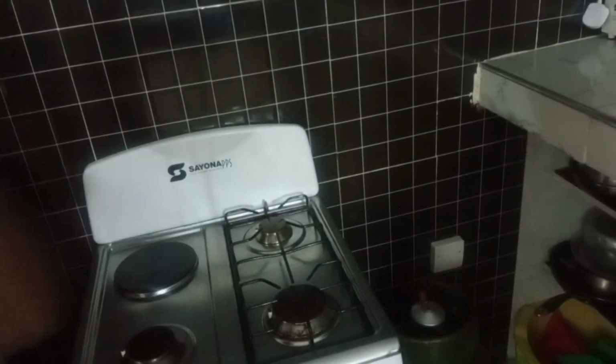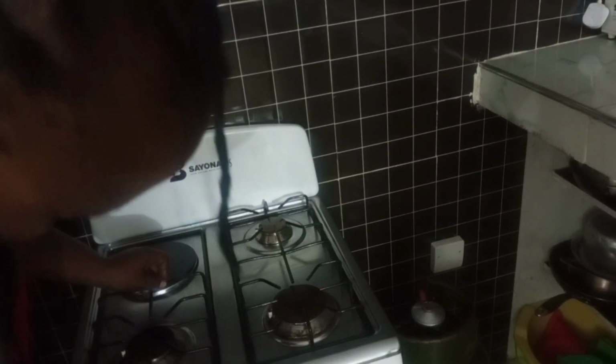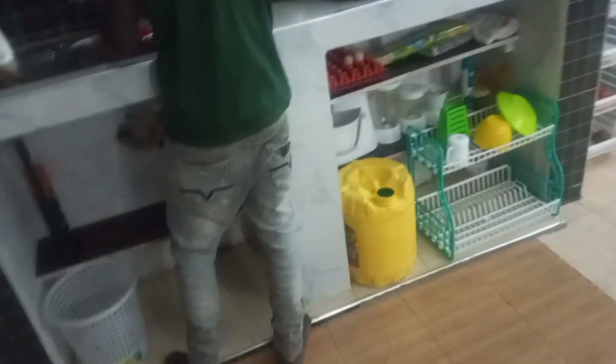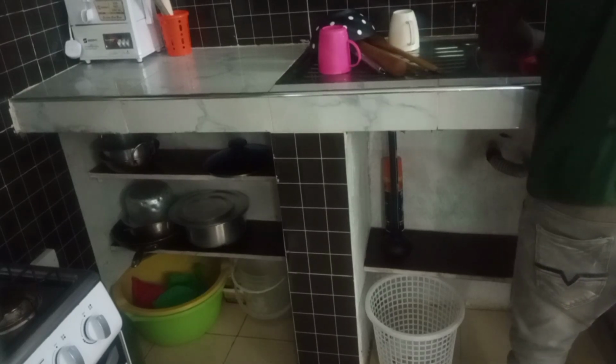So once we wipe this down, I'll take it and place it up. Then goes to the other side. Place it there. Then now we wipe down our dishes. We put the dish rack right there. So what I'm going to do is I'm just going to help Sam wipe down and just arrange the dishes.